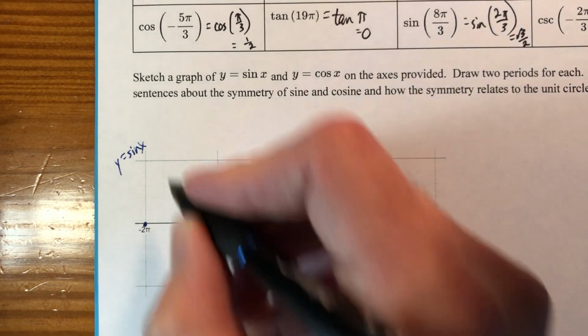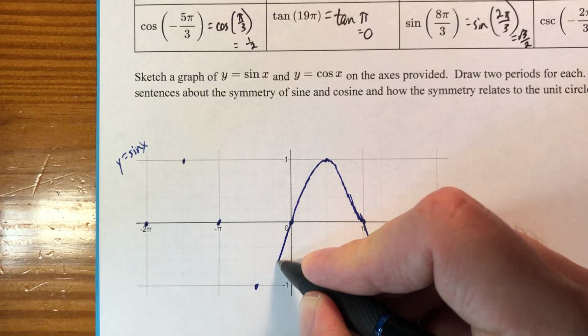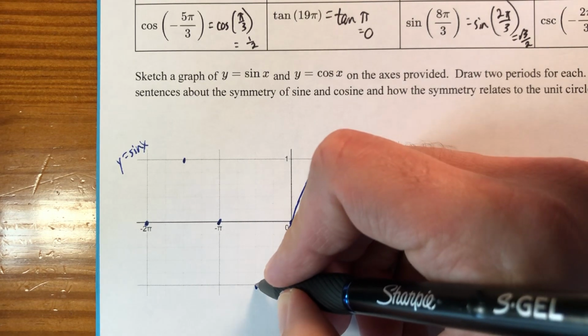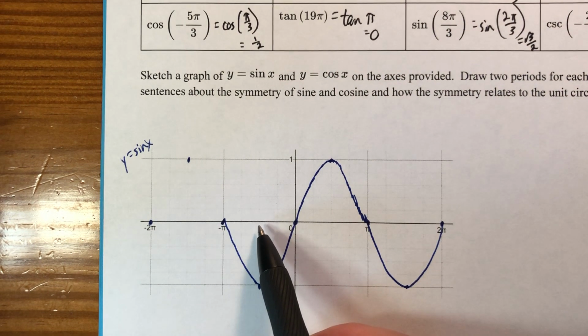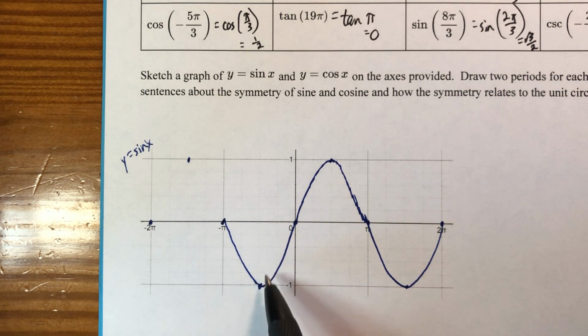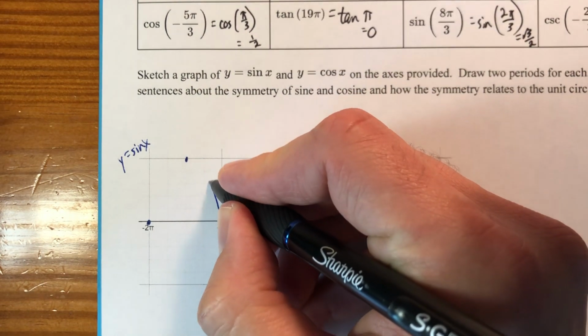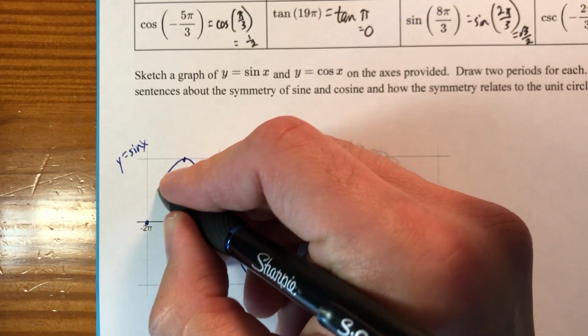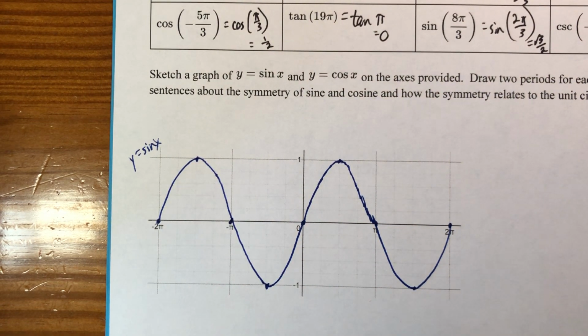And we'll put a dot here, and we'll put a dot here. How did I know to put that dot there? Well, because this is negative pi over 2. Negative pi over 2 is the equivalent of, the sine value was negative 1. A random dot right there, just in case you wanted to know what it was.